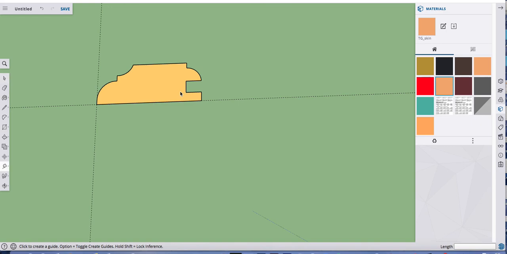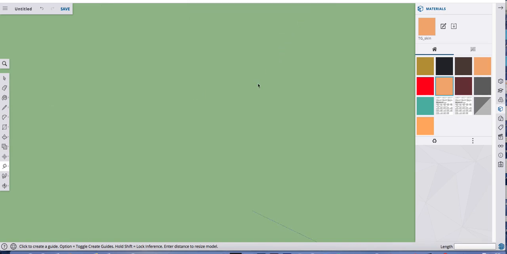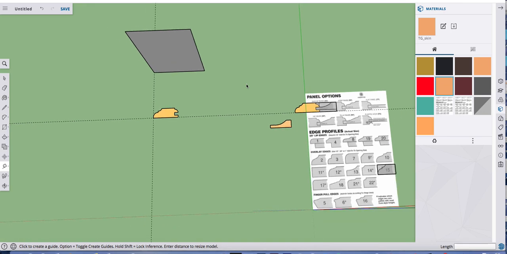So I'm going to hit T for the tape. I'm going to click on this point, click. Then I'll click on this point, click, and type in 0.25. Do I resize the model? Almost always I'll tell you no, but in this case, yes. I'm going to resize the model. Everything's shrunk down a lot. If you want to put everything on the screen, hold down Shift and tap Z. And now we're here.